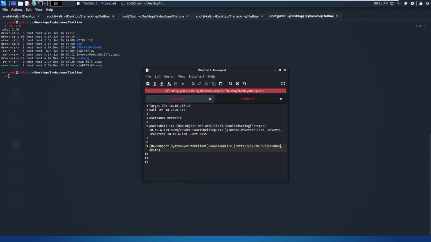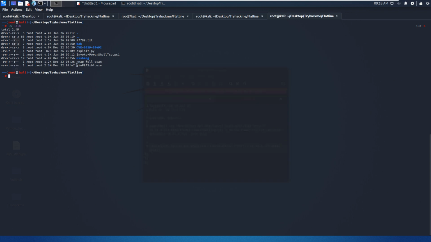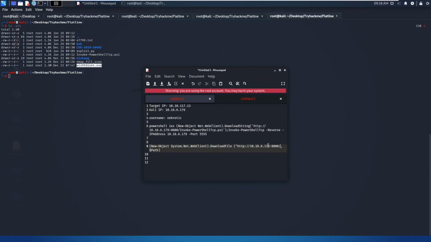and followed by the file name, and put in double quotes, and we want to save into the temp directory. And I need to remove this space, otherwise this command cannot be executed smoothly.